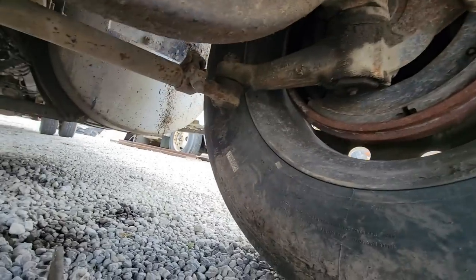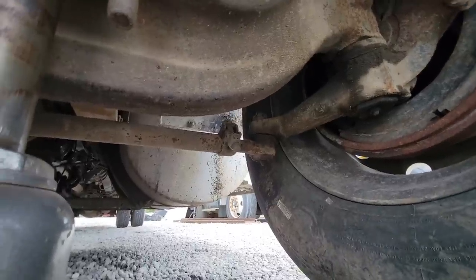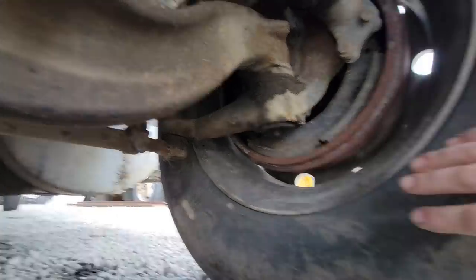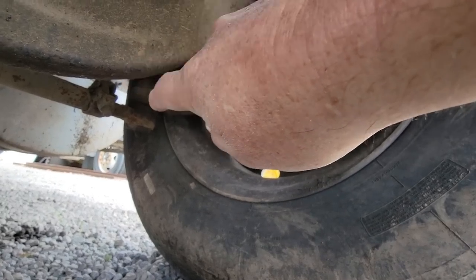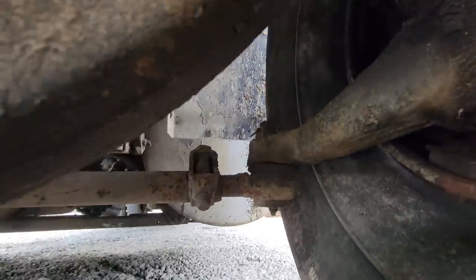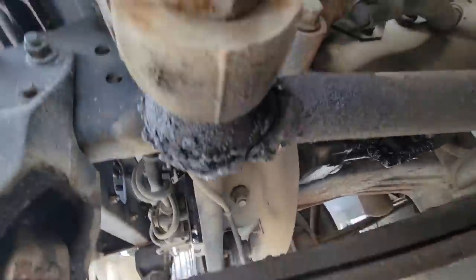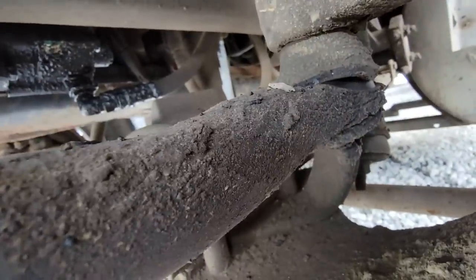Let's do the other. Well, let's check this tie rod. I'm going to let this jack down. You're going to get in there and wiggle that wheel back and forth. So I want the weight of the truck holding this wheel, so it creates resistance to make these move. The resistance of this big heavy tire holding the weight of the truck would more likely show play up in there than if there was no resistance at all. All right, go ahead. A little faster. That's tight, but you can see this here. See the play in that drag link there, and there's some right there as well.